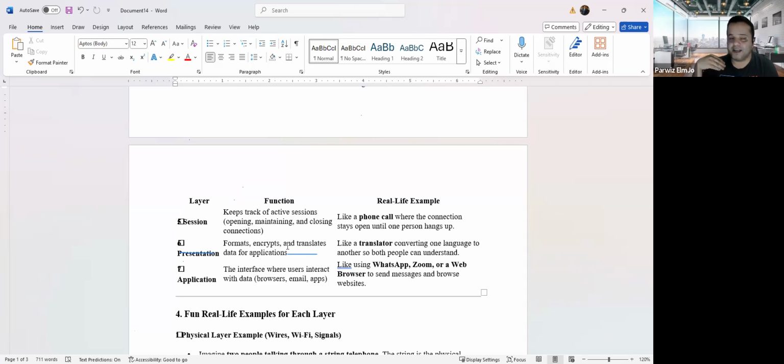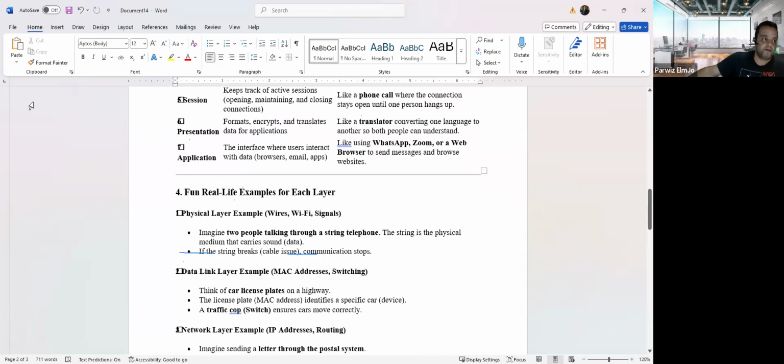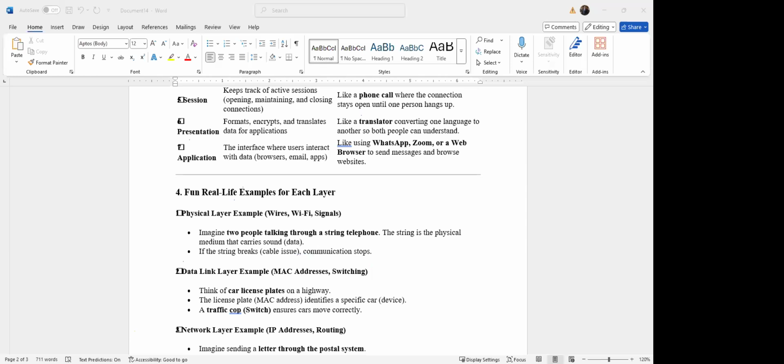And then the application layer, it's like your browser, your email application, the other applications. You have different applications on your computer, and different applications on your phone. You have browsers like Google Chrome, Safari, Edge. Those are all examples of the application layer. So the application layer is where your application works. Okay. So that is where you use the OSI model. Make sense? Yes, sir.